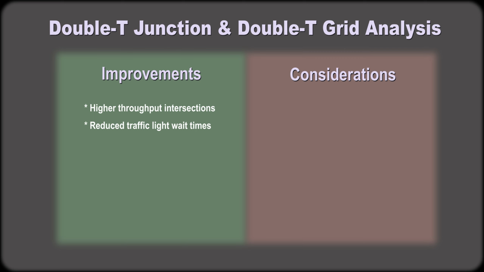In my other more introductory videos, I've talked through the benefits of the Double-T junction and grid. But in this video I'm going to take a different approach and use a very simplified mathematical model of a car moving through a city. Now, I'm not going to use a full-scale city simulation because I want the model to be deterministic, or, in other words, if anybody else tries to replicate this model, they will end up with exactly the same results.